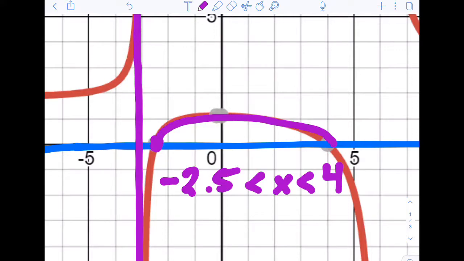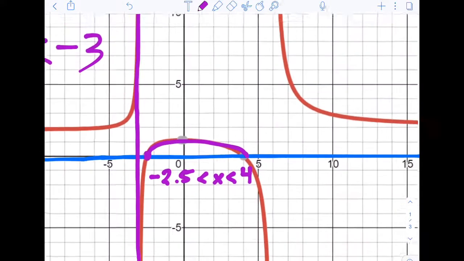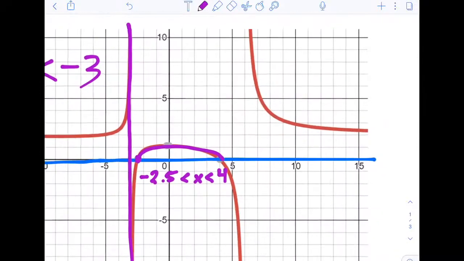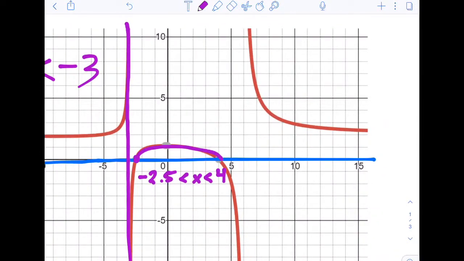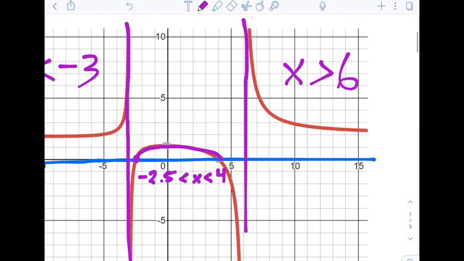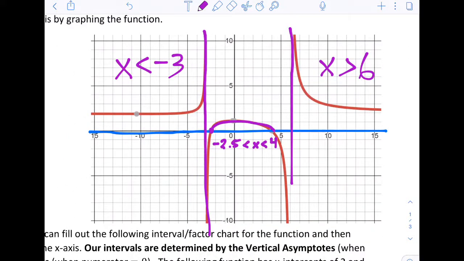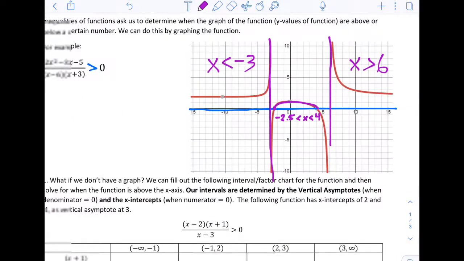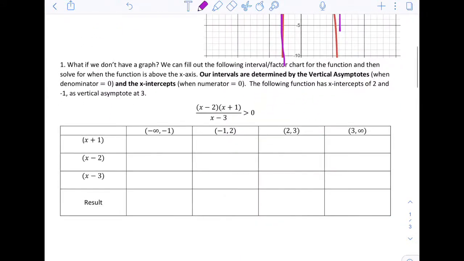So over that span. And then finally, the last one, it looks like that entire graph on the top right-hand corner is above 0. So that looks to be about 6. That's where our vertical asymptote would be in this case. So I would say where x is greater than 6. So those would be the spans of answers where our graph would be greater than 0 in this case. So how are we going to do that when we have an equation? That's what we're going to look at down below.